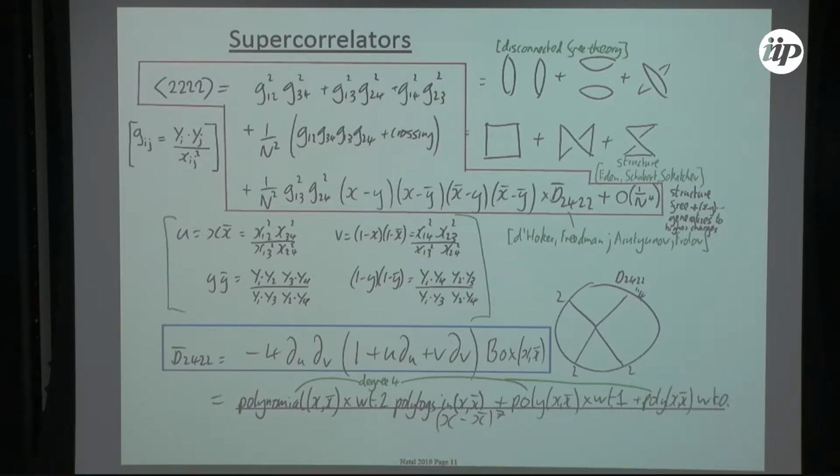Each time I differentiate it with respect to u, I end up getting 2 more powers, because there's 1 power from differentiating it, but there's secretly a 1 over x minus x bar in the definition of du as well. So you get 2 powers. Here I'm hitting it with 3 derivatives, so that gives me 6 more powers. But you secretly know, of course, that it's not a natural singularity. So that puts a big constraint on this term. The numerator has to have 7 zeros at x equals x bar. I don't know if that answers your question.